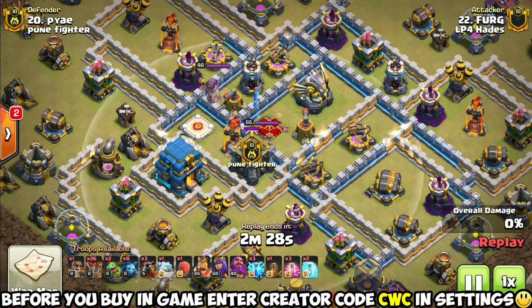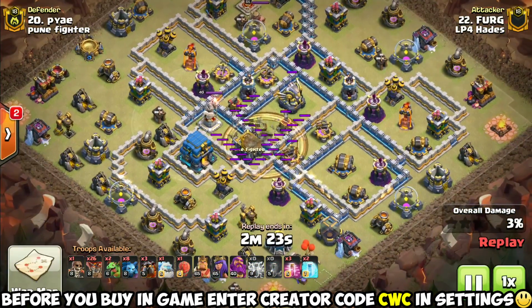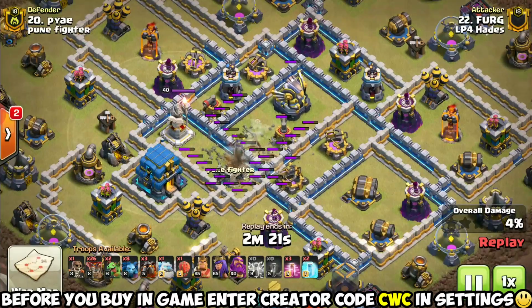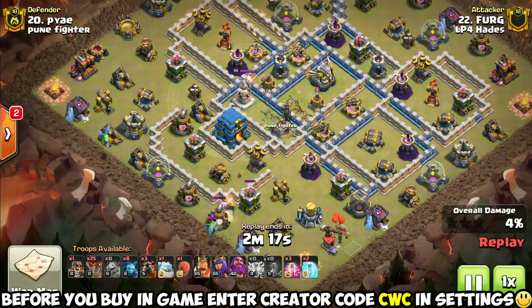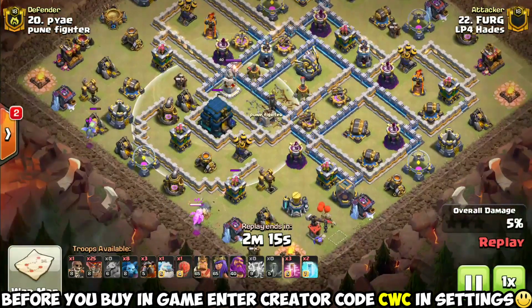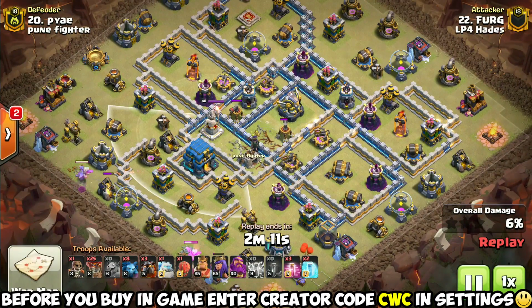Here we got a Queen with a Clan Castle and a multi-target Inferno right in the core of the base. 7 well-timed lightnings is going to zap the Queen, and that Earthquake is going to bring down that Clan Castle as well. So let's look at what he's got left. He does have the Town Hall, so he is going to be sending in heroes to Sui for the Town Hall. He's also got 2 sweepers.